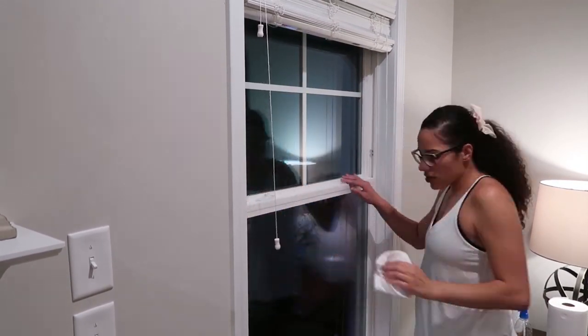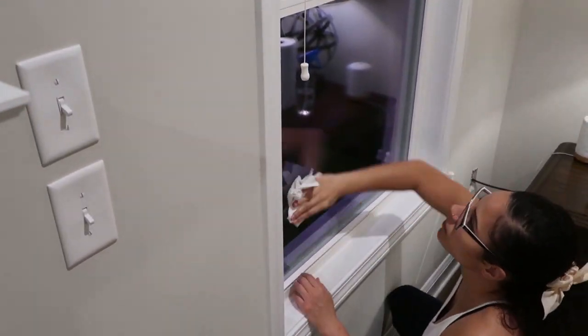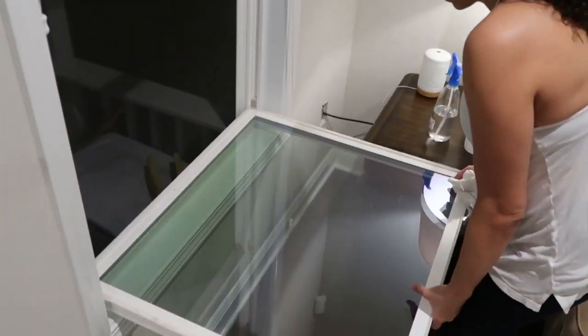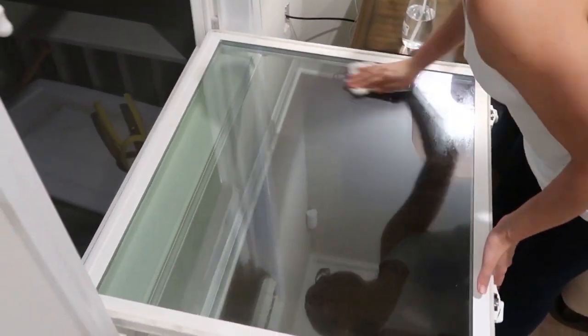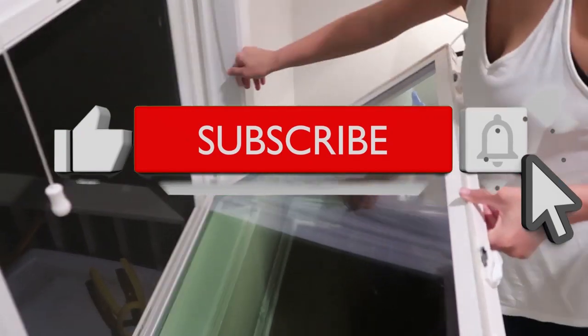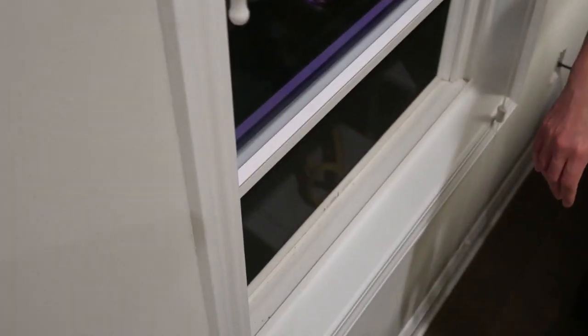For spring cleaning, you should also be wiping down your windows. Now, I know that we're not opening our windows because it's still cold outside, but let me tell you, your windows can be covered in dust even if you do not see them. Get a cloth and wipe down those windows. You will be surprised what comes off of them. And not to mention, if you do open your windows, look at that window track. It may not be that bad, but I promise you, it will get that bad when it starts getting warmer. So you might as well go ahead and start cleaning it now.